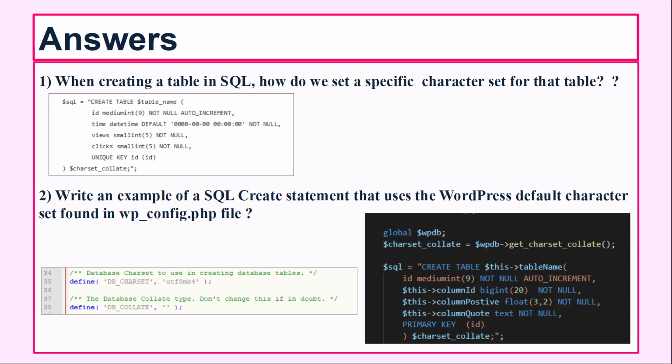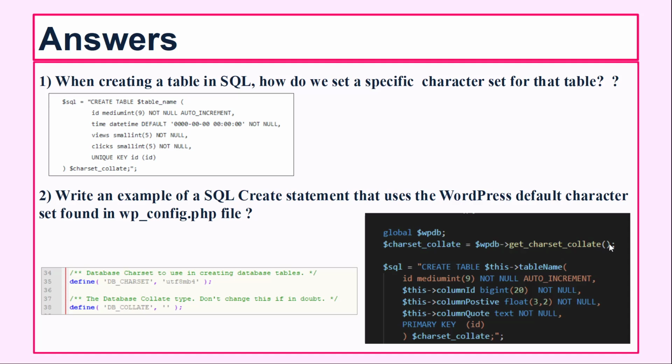Okay, so I've created an SQL Create statement here, and I wanted to use the WordPress default character set. So if you use the global class wpdb, you can go into your WP config file using this method. First you have to make it available by using this global keyword.